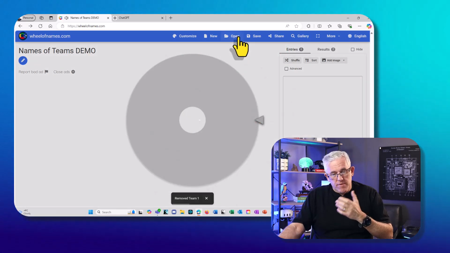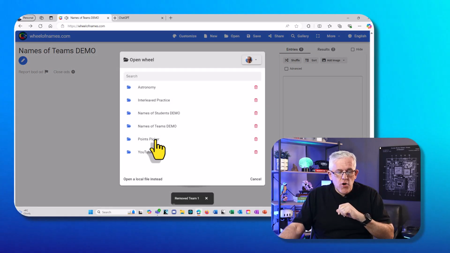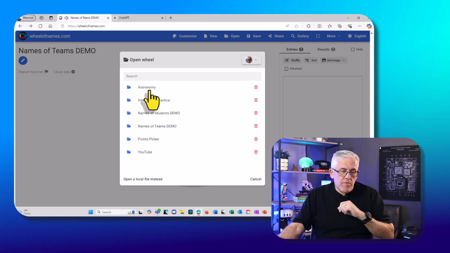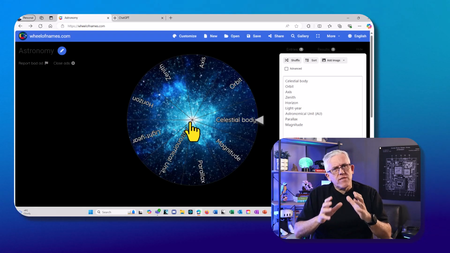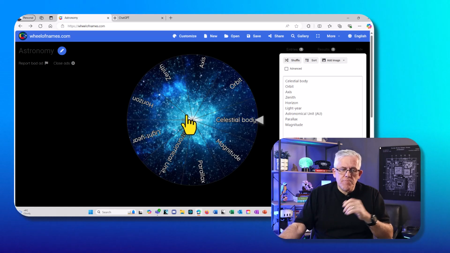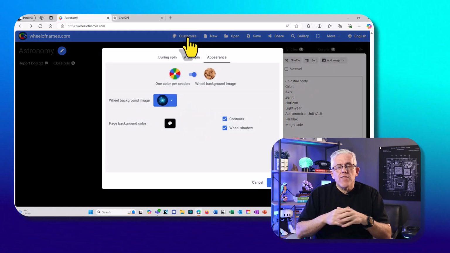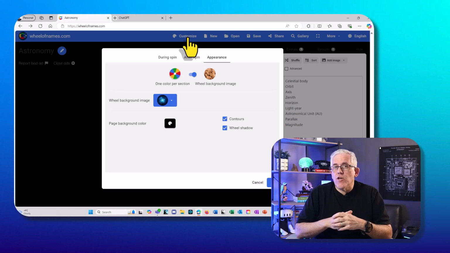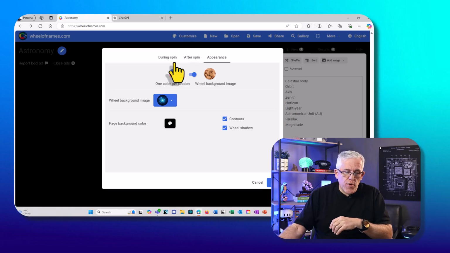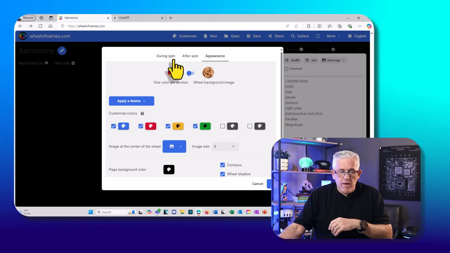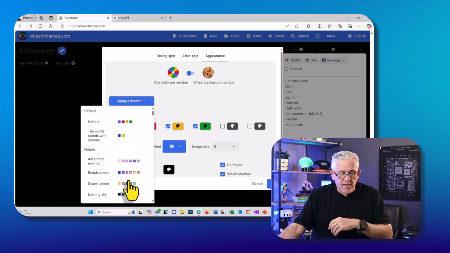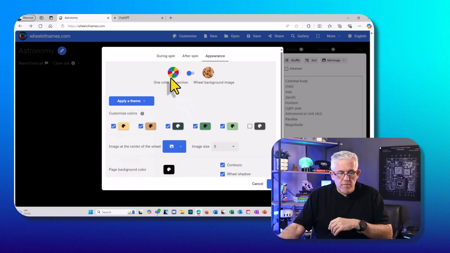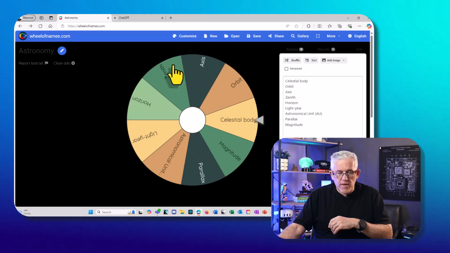So another type of wheel that I'll often create would be maybe a subject wheel. So here I have a wheel where I've gone in, and you'll notice this one looks a little different. This is because I've customized this. There is a lot of customization that we can do with the Wheel of Names. I can go in and change it to either being a umbrella of colors, so I can have multiple different umbrellas. I can create custom themes in here, maybe with a little bit of a more muted color theme here. So you can see this would be a more muted color theme.